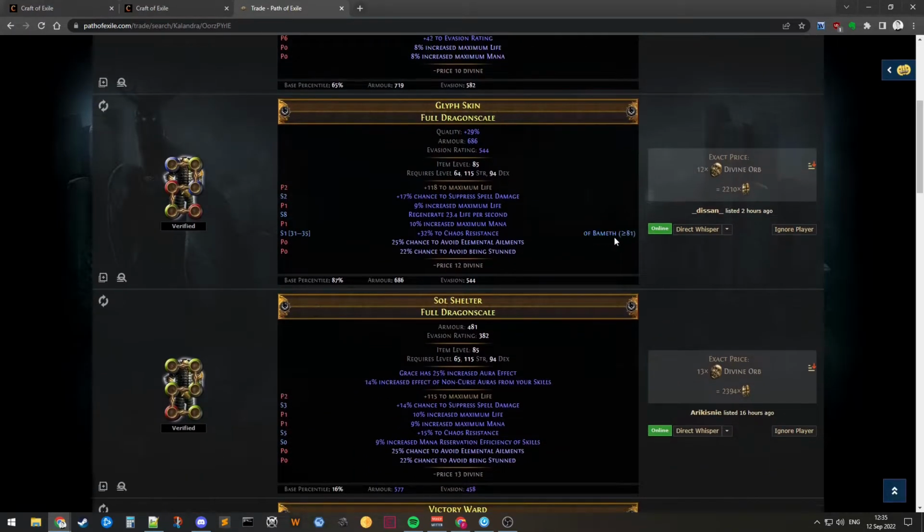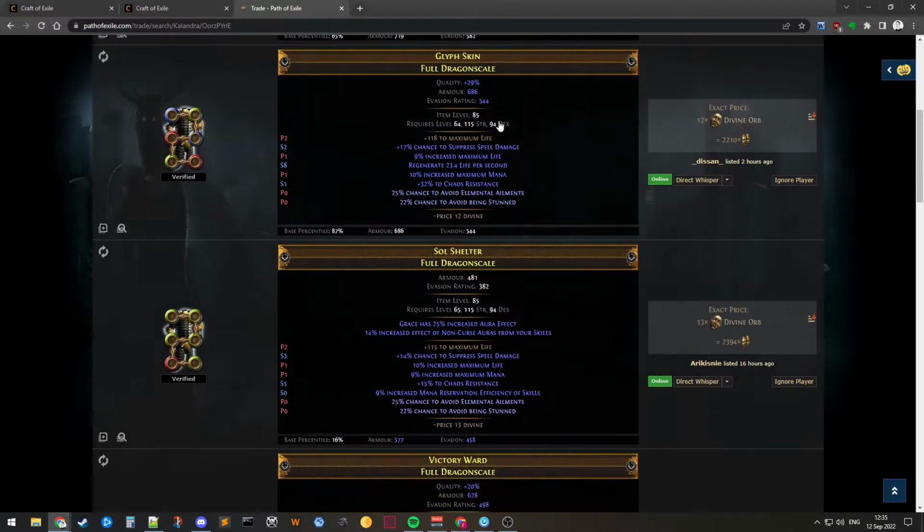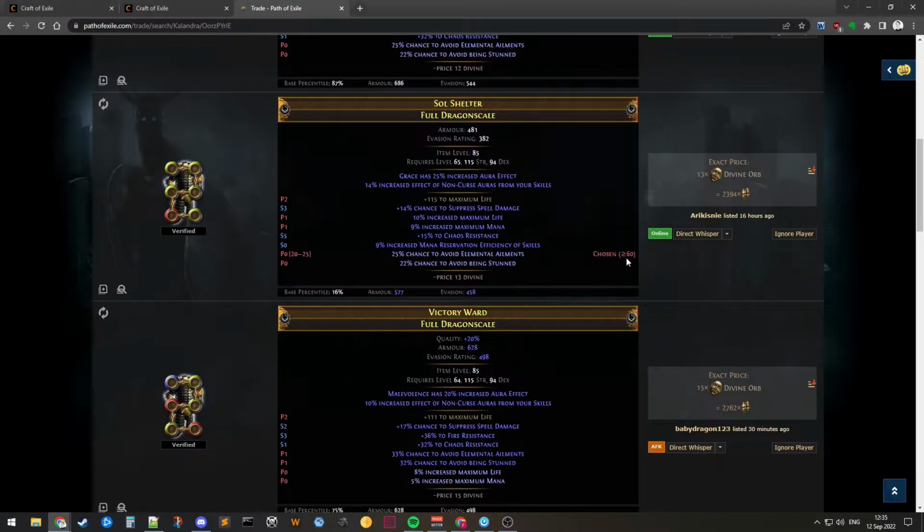This is like a very different one, but just 6 linked with fractured life kind of things here. That's roughly how they sell. Also, if you care for a different build, you can do the same with the same method. You can also get an increased mana reservation, spell suppression, and a resistance. Quite easy.